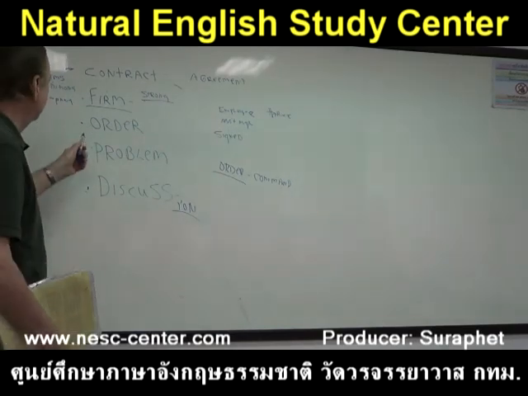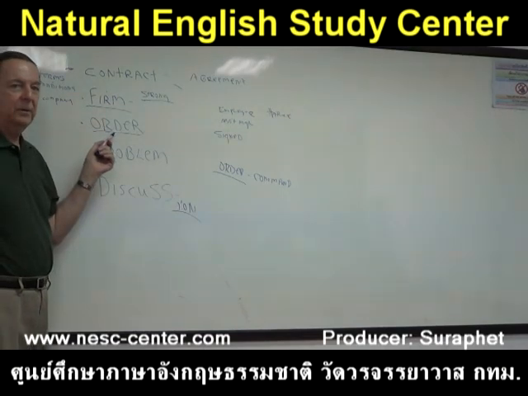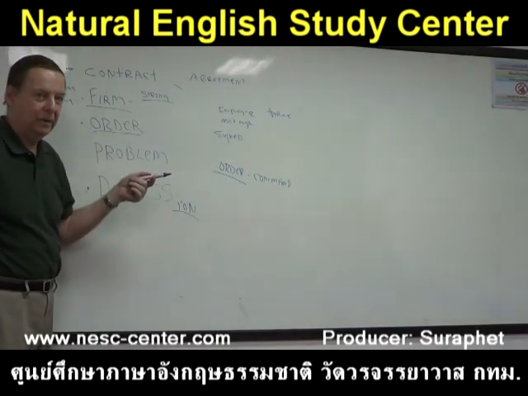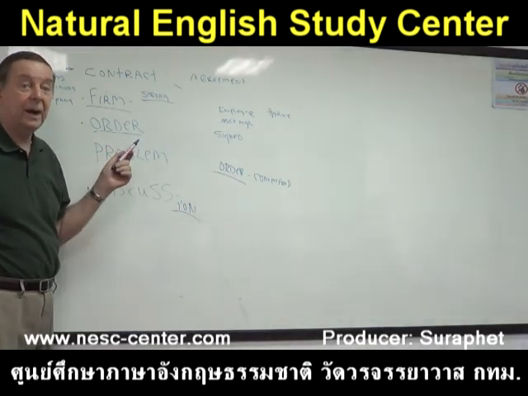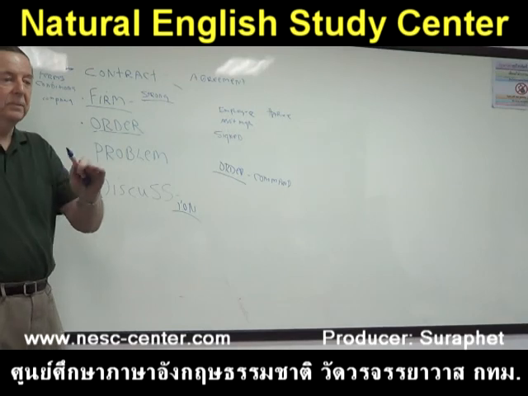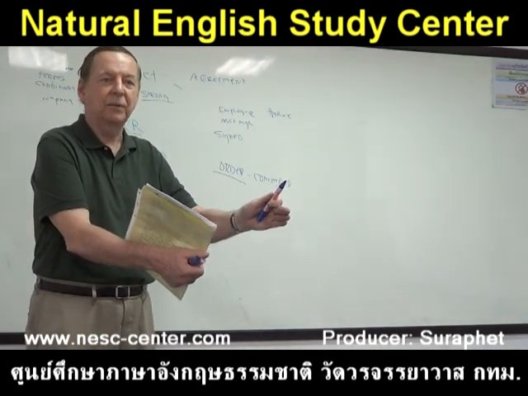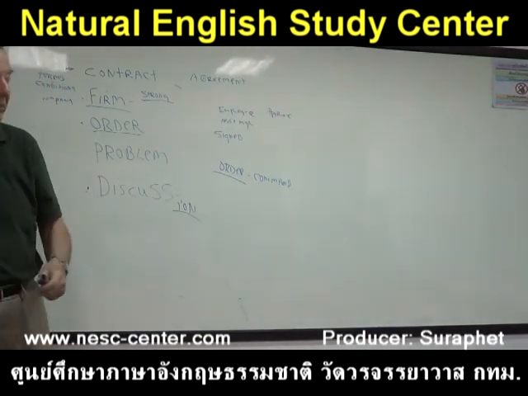You can order somebody to do something. You can order food. Or you can put things in order. Please arrange these desks in order of their size. Well, if there were big desks and small desks, you put all the big desks on one side of the room and the other smaller desks on the other side of the room.